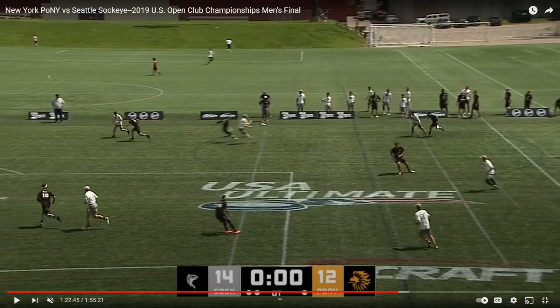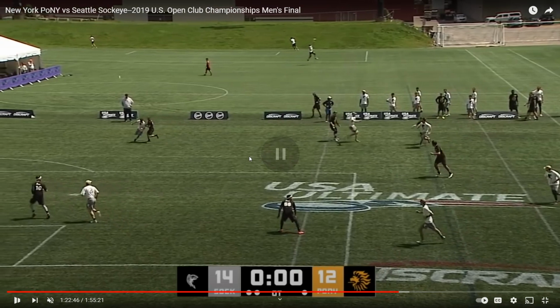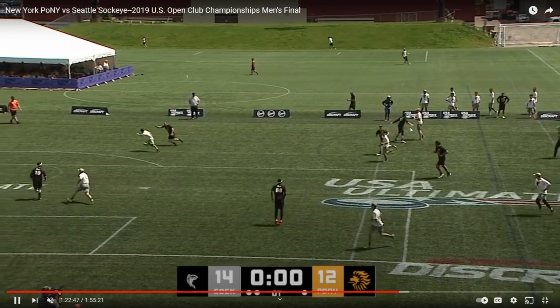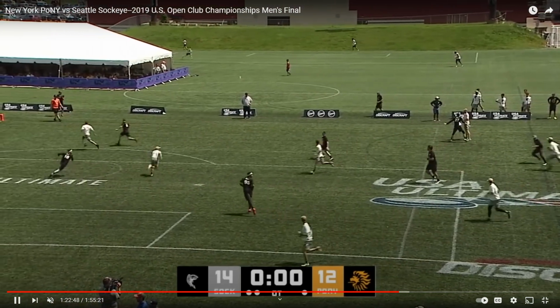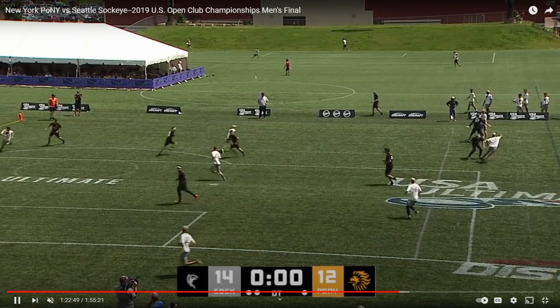Okay, we can see that Sockeye clearly was moving as if they were running a reset, and this teammate happened to just take the open opportunity to gain a few yards. So it looks like nothing happened, but in reality, a lot happened. All the players were dialed in to one modality or another over the course of that short stall count. Okay, he receives the disc. And now we're looking again, see if we can get some continuation throws.